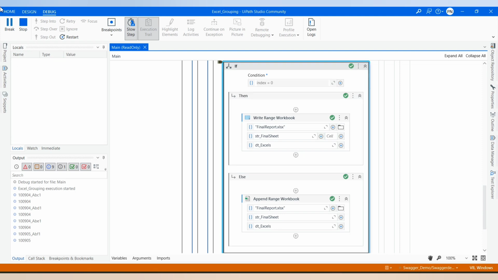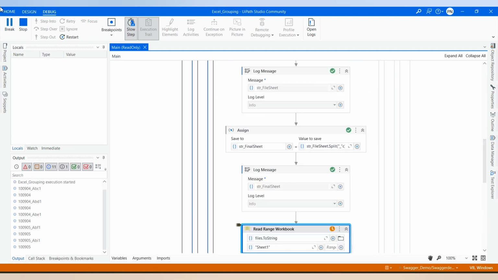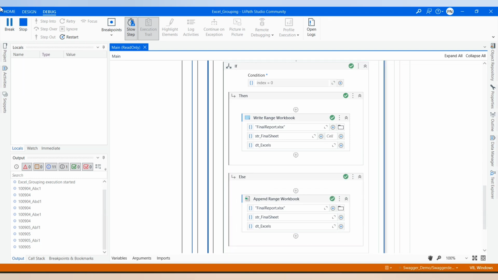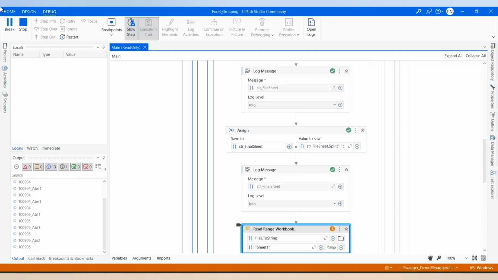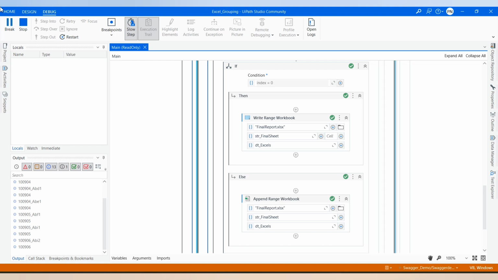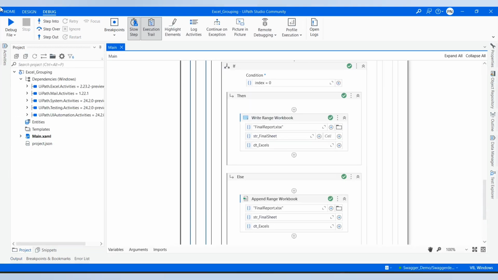So the bot is running. Okay, so let's see the final report, the final Excel. It's not showing.